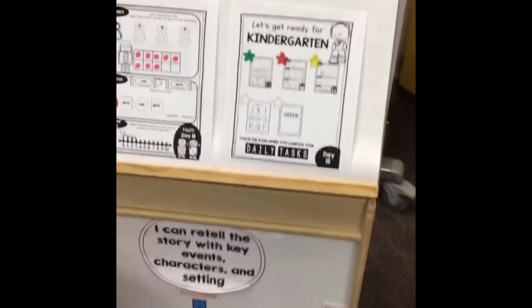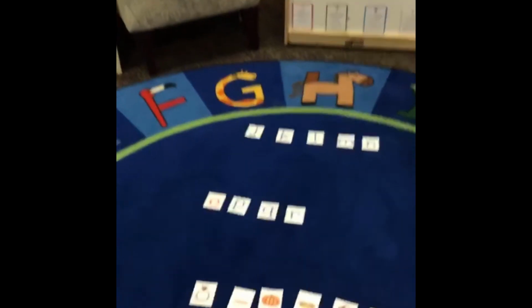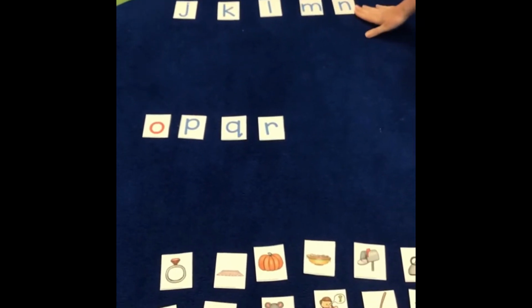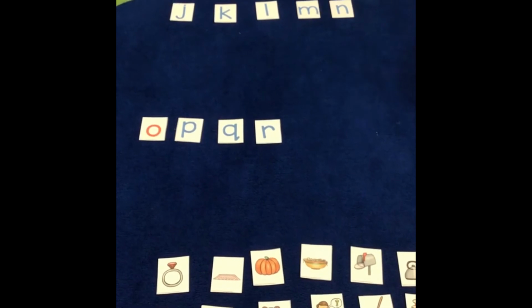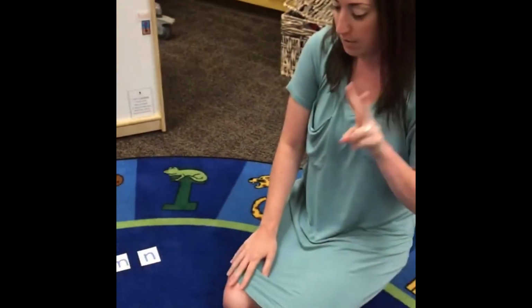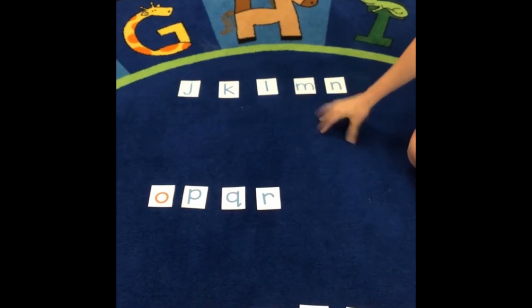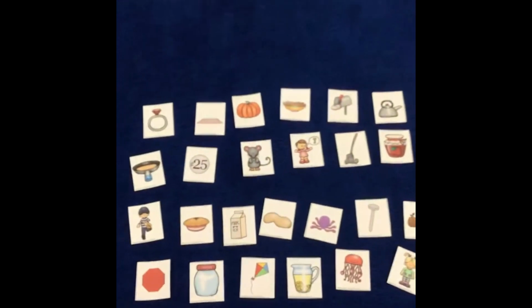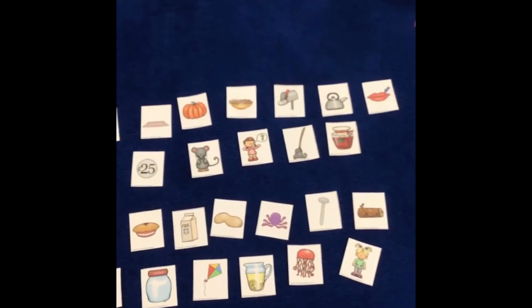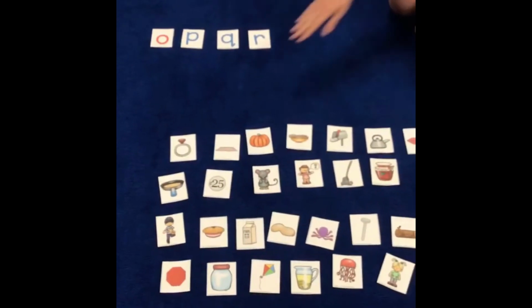All right, so we're going to come down to the carpet. In your packet, you got letter cards and then picture cards. The blue letter cards are consonants. They have one sound. And the red letter cards are vowels. That means they have 2 sounds. So what we have to do is, I cut them up already, but you're going to cut out your letters, cut out your pictures, and whatever the first sound is for the picture, you have to put it with that letter.